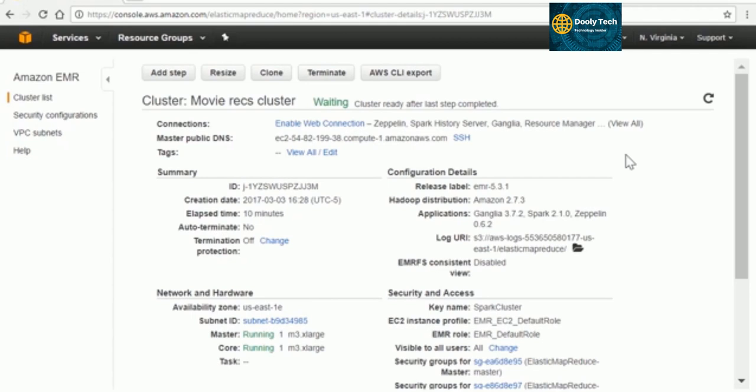But everything's locked down by default. It's all very tightly secure. So we need to punch through that security so we can actually get into it. There's a couple of things we need to do first. One is we need to open up a port for SSH on the master node if there isn't one already, and often there isn't. To do that, go down to where it says Security and Access and Security Groups for Master. Go ahead and click on that link and make a note of the name of the security group.